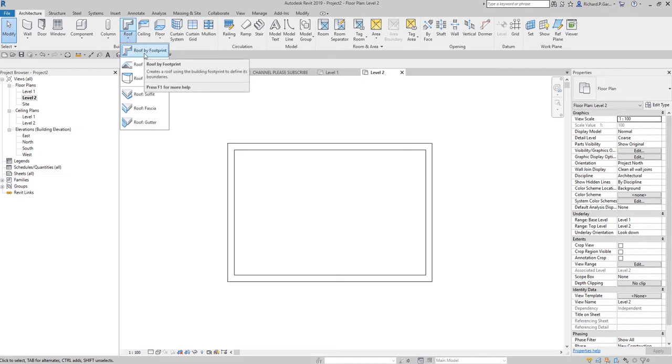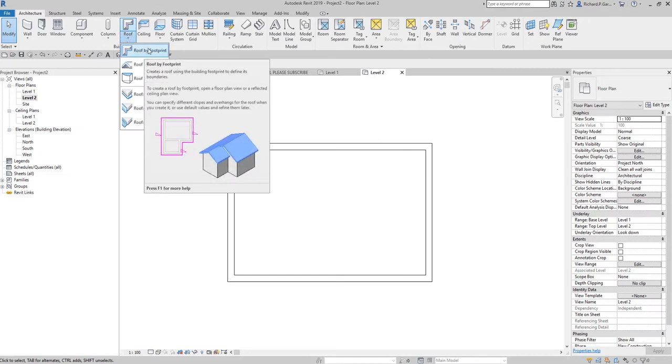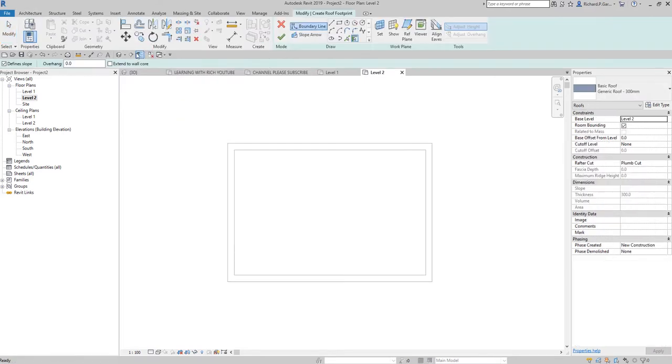We will be using roof by footprint. It creates a roof using the building footprint to define its boundaries. Using the pick walls tool here, I'm going to specify the overhang. Let's say 500, or whatever overhang that you want.